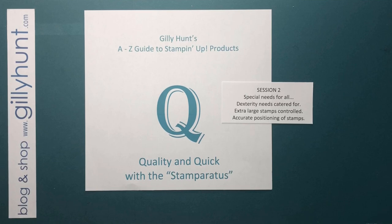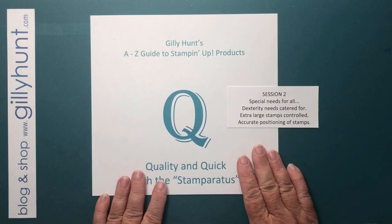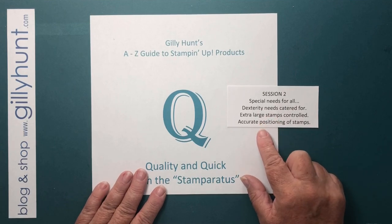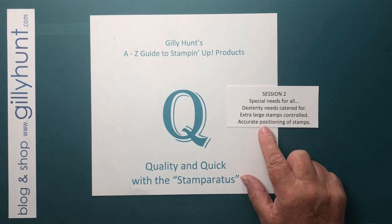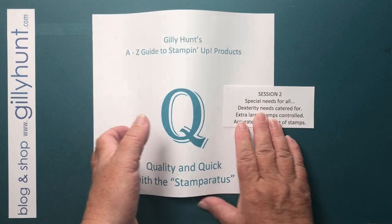And I'm not going to go back over the beginning part. So if you feel like you want more information about the actual tool itself and how to just use it, then please find Q for quality and quick with the Stamparatus, and that will be session 1. So this one is session 2, and we're going to look at special needs for all, dexterity. We're going to look at large stamps and tiny weeny ones actually too, and we're going to look at the accurate positioning of stamps. So that's what we're going to do today.